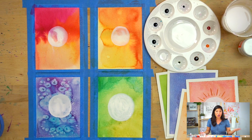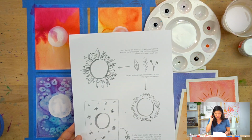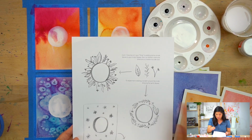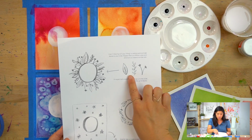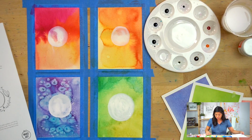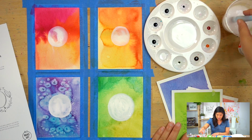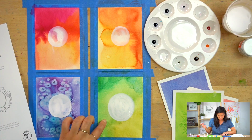The watercolor pattern. Another worksheet that you can download is one I created as a kind of head start if you'd like to create different patterns. This one is the one that I did. What I was showing was that you can draw different size leaves coming out from here. So maybe I'll do that on this one. We're just going to mix it up. I'm going to do it on this one, and I'm going to let that dry a little bit.